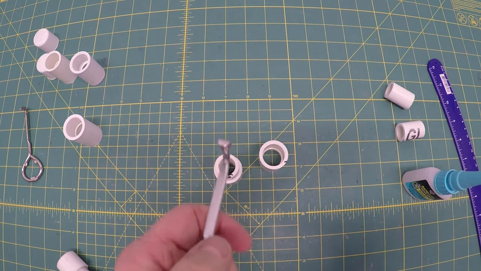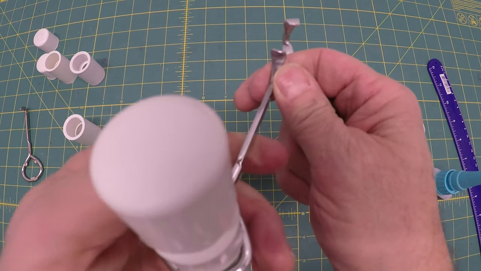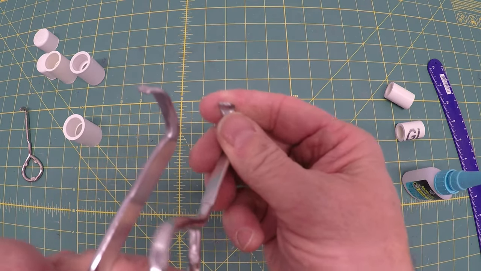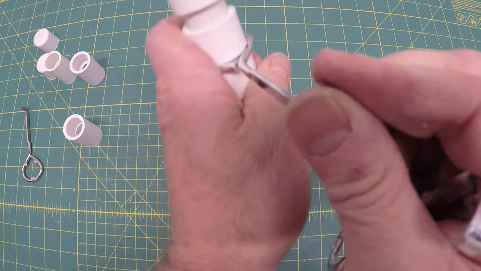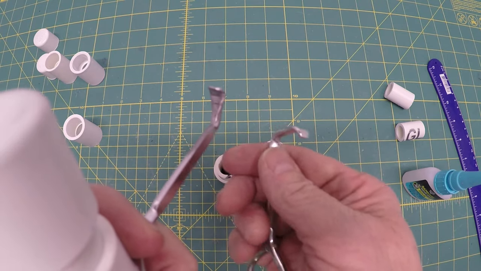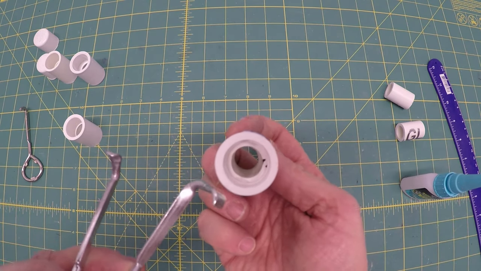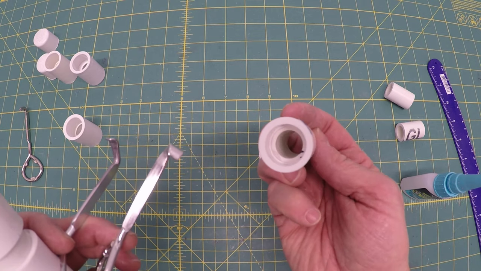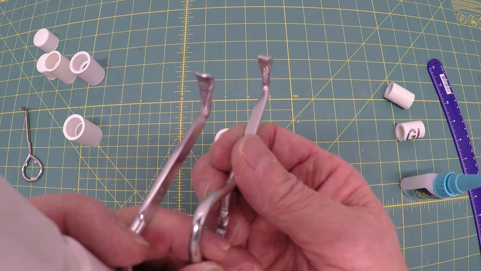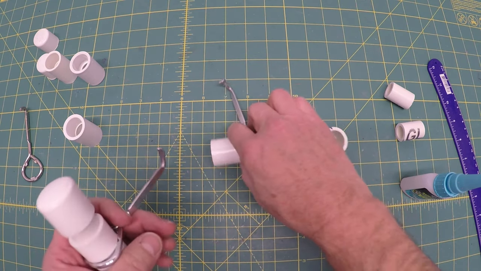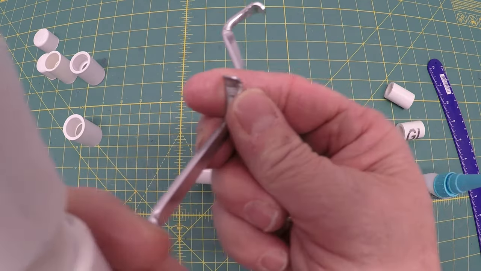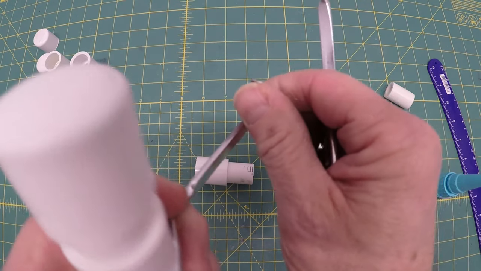See how nice and smooth and clean that is? That's what the files are for. Don't skip this step. You want the nice smooth edge on here. You want it all smooth so that you're not going to have any chance whatsoever to cut your laces. You can see that's all the way down to the end. That's a good fit, but it's a good thing I didn't put this on until after I had this all sanded down because it's just so much harder once this is all together. Back to the vise. Sand this down. Smooth it out.